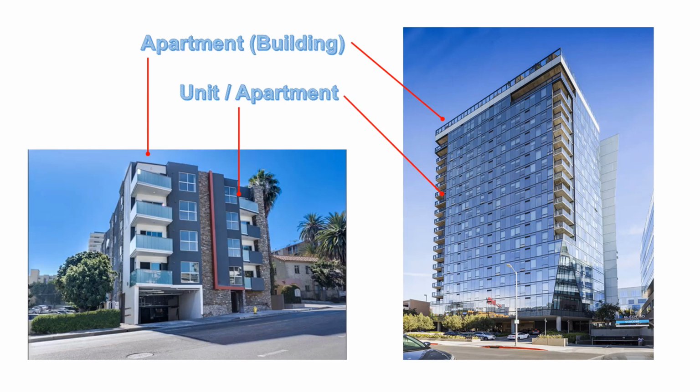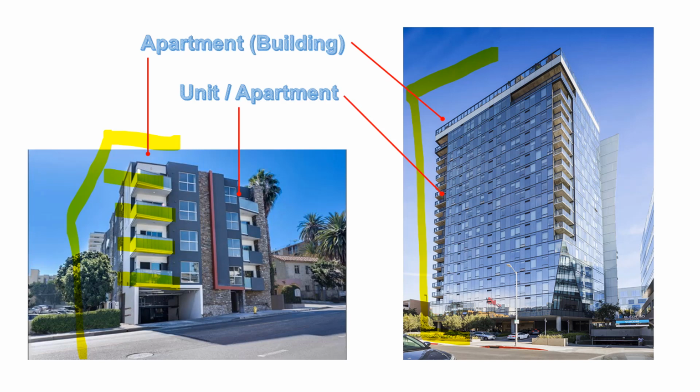In America, this is what we call apartment buildings or apartments. As you can see here on the right, this is a very tall apartment that has many floors, and this apartment here is considered a smaller apartment with only 4 floors. But some apartments can have 2 floors, some can even have 1 floor.